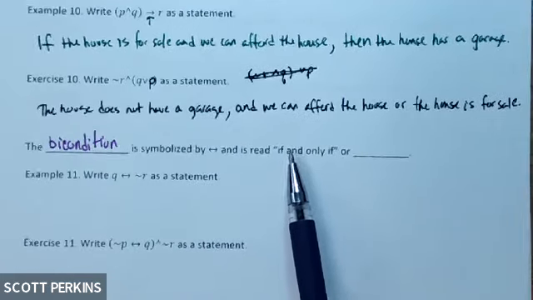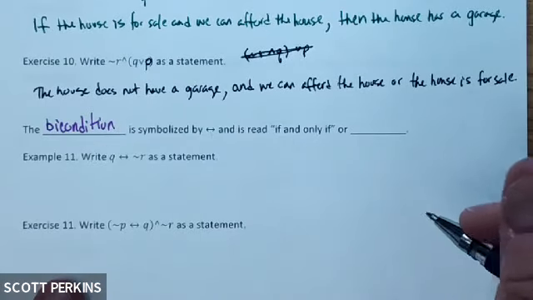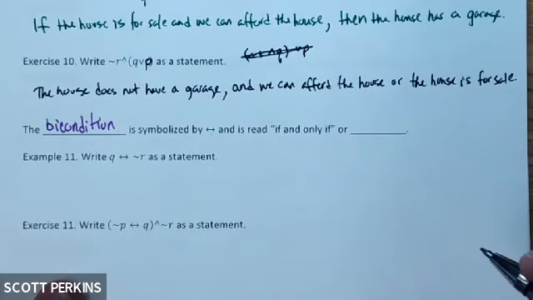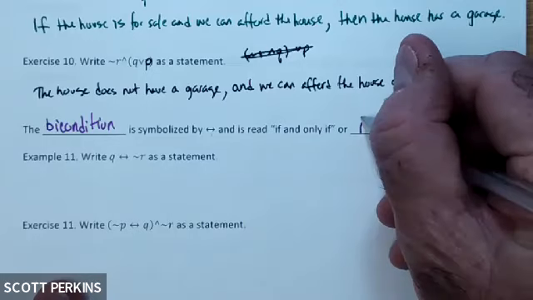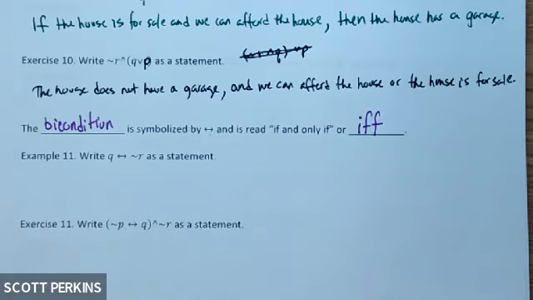When you see that double arrow, you see "if and only if." If that's a lot of words for you, there's an abbreviation math people like, because math people are fundamentally lazy. It's the smooth if. There we go. And "iff" with two F's means "if and only if." It's the abbreviation. So yes, if you write IFF on the test, I accept it, but just make sure that you're writing it where you want to write it. Okay, so that has meaning.